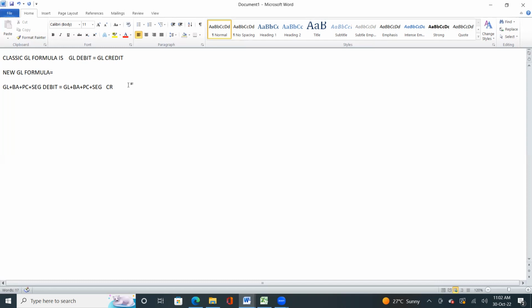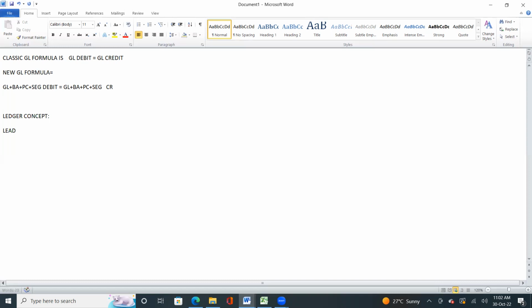So here SAP came up with the most important new concept, called the ledger concept, as I said. What do you mean by this ledger concept? SAP has provided two types of ledgers.